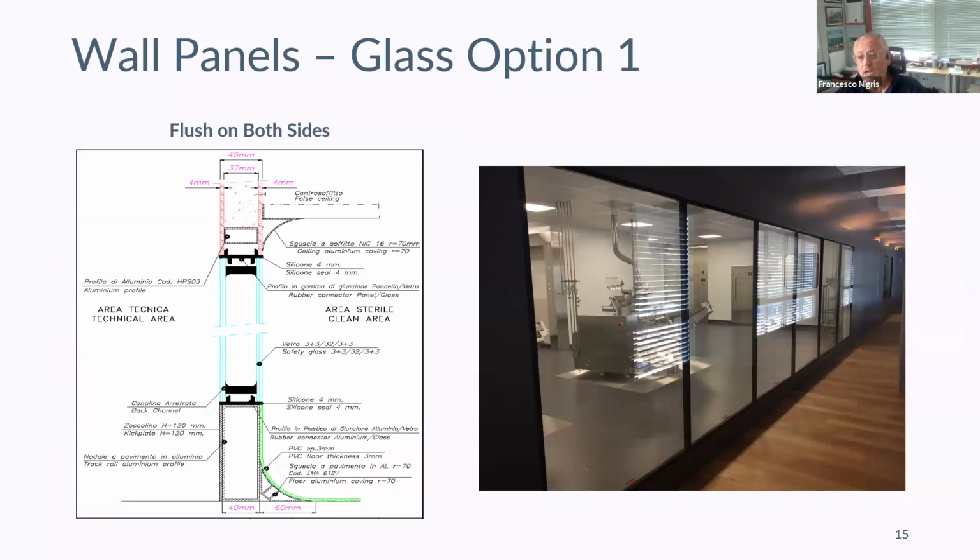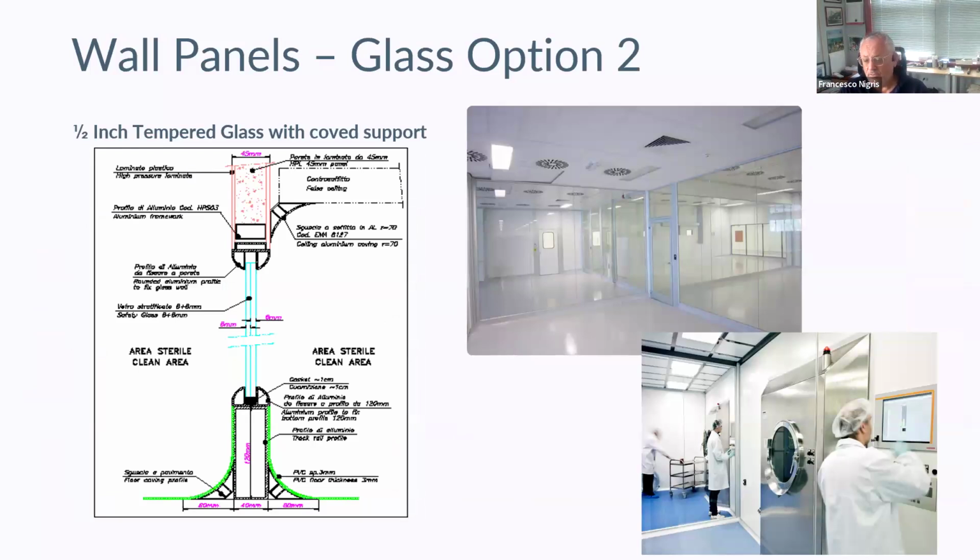We have 2 types of glass, we as a company, but these are available from many other suppliers. Like this, where you have a double glazed glass flush on both sides of the wall, or we have a glass, which is kind of unique to us, that still uses a rounded corner, and this can be, in certain cases, even at the same price as a standard wall. The pictures you see are of FDA approved environments, so these can be used for pharmaceutical, nutraceutical, or the food industry, where cleanrooms are discussed.